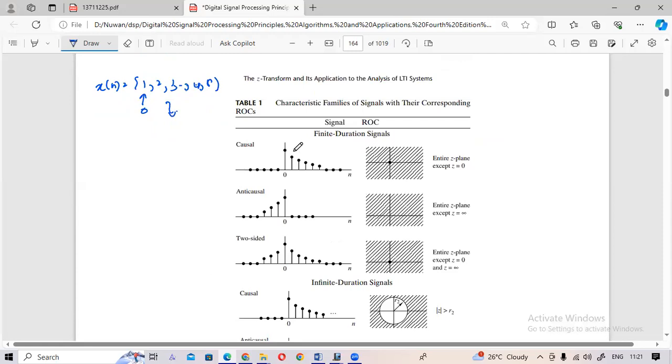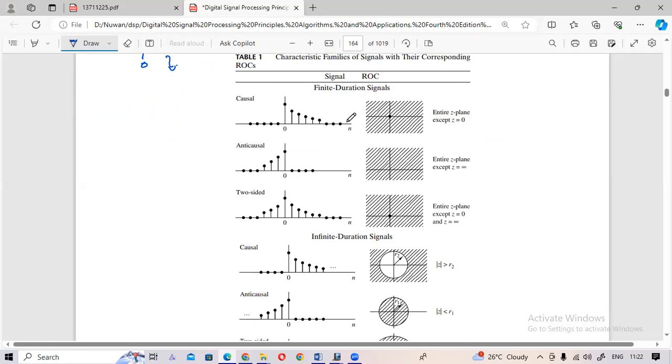Maybe you can remember that if we have this kind of signal with finite duration, the ROC is the entire z plane, but z equal to 0 is not included. If z is 0, because those terms have 1 over z values, X(z) will be infinite. So we have experienced this. I think you can understand this story here. These are called causal signals, finite duration causal signals, since it is from 0 onward. This type of signal we refer to as a causal signal.